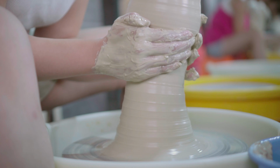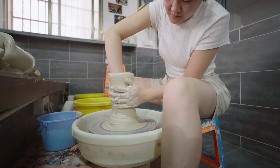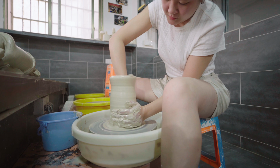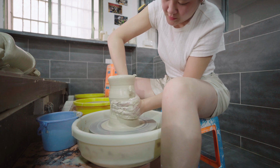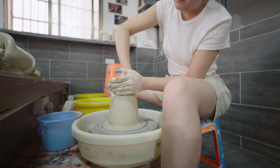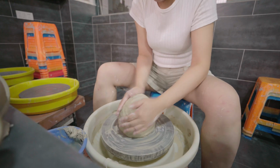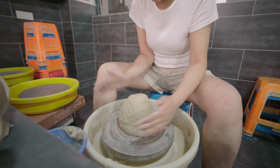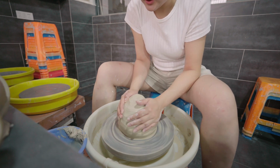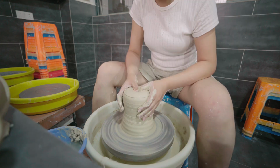Also, Jingdezhen has its own specific techniques for throwing both small and large pieces, so it takes time to adjust and relearn certain movements. The lead trainer told me that one of the hardest parts is actually unlearning the habits and incorrect movements you've picked up over time. That kind of muscle memory can be tough to break, especially when your body is used to doing things the wrong way on the wheel.